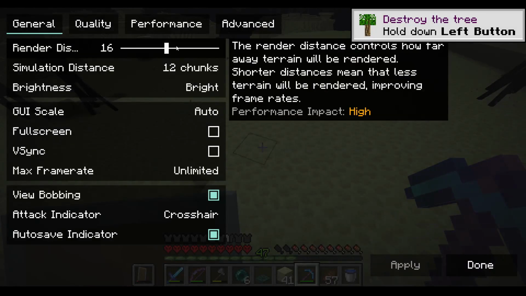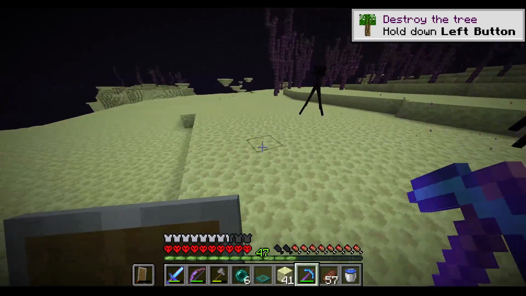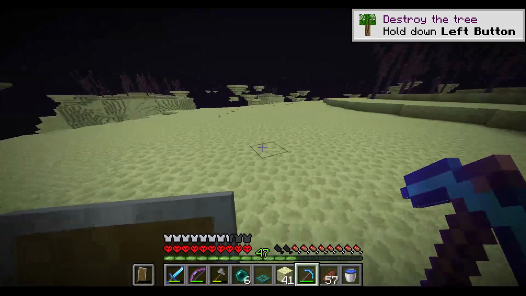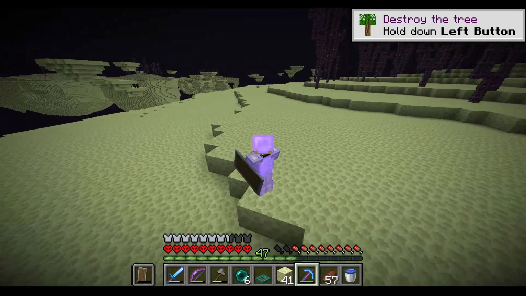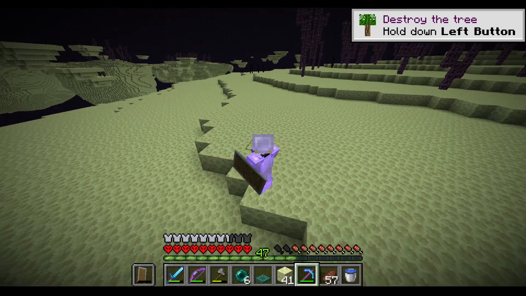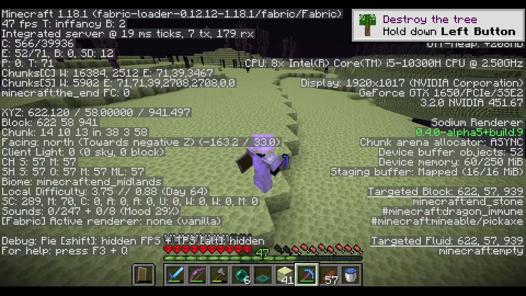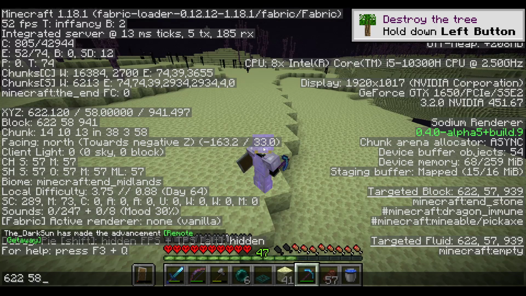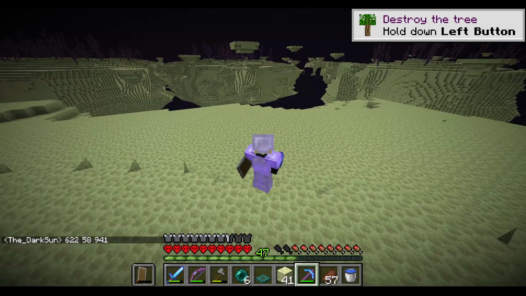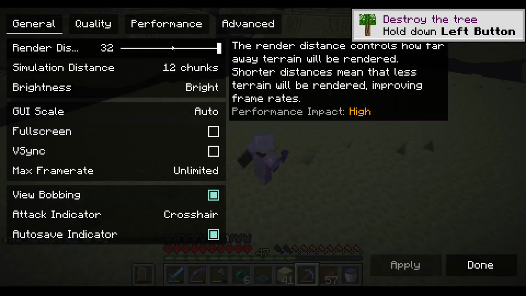What if I turn up my render distance to like max? Is this gonna work? If I stand like right around here, will I be able to see anything? Hopefully. Maybe. I'm not really seeing anything. Oh, I should also mark the coords of this. That'd probably be a smart idea in case I get lost. But I'm not seeing any end cities, so that was a failure.